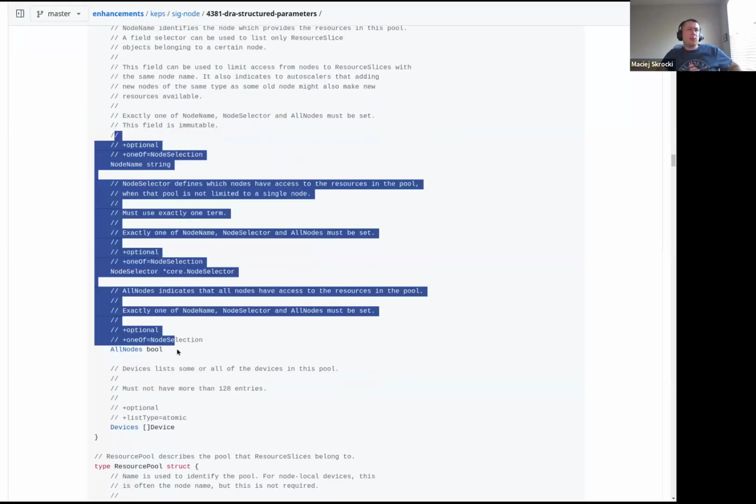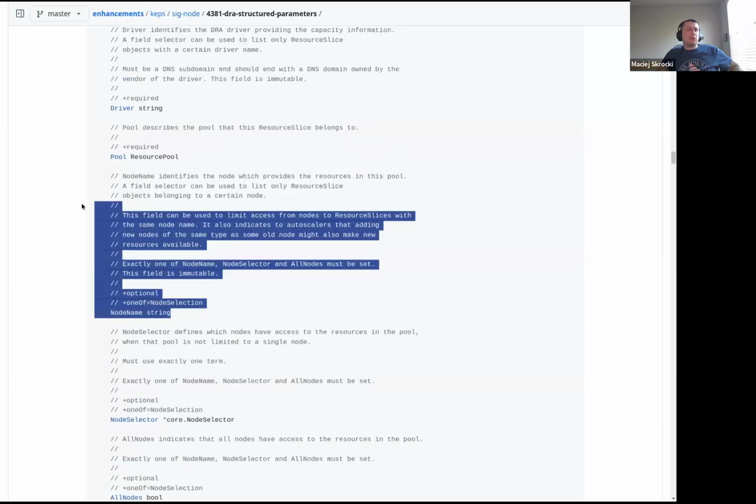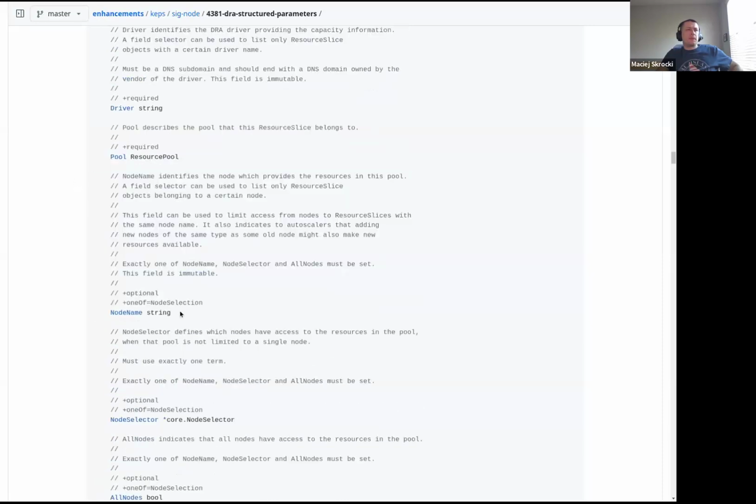So you have one of the three options on how limited the slice is, whether you provide data per cluster, per node, per selected set of nodes, or single node, right? So a node name, node selector, or all nodes, right? So one of the three. This is kind of, I'm not sure, this is counterintuitive. If maybe there is a way to use a resource globally. I don't know how that works.